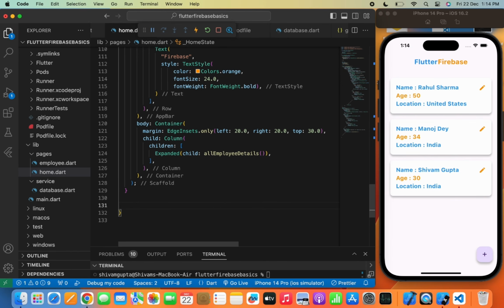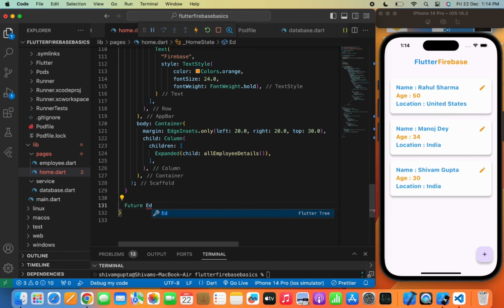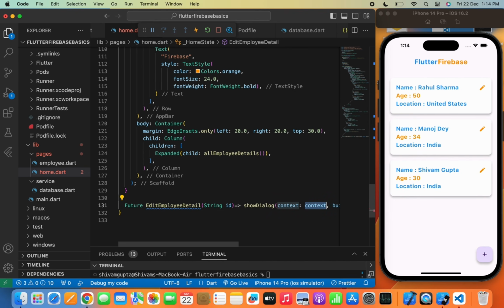So in the future I will write edit employee detail, which will be our function name, and in the string id we will pass the respective id of that document, and in the builder I will write context, and in the context I will write alert dialog.